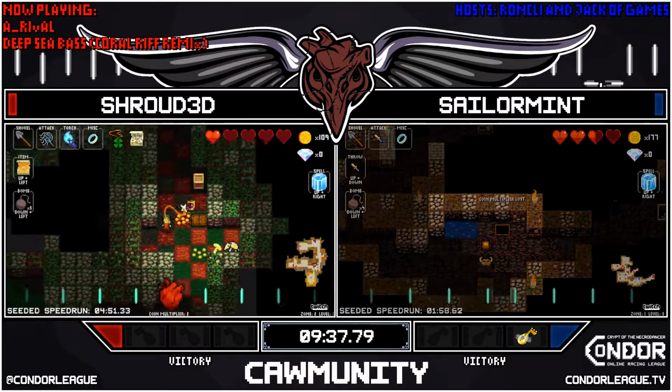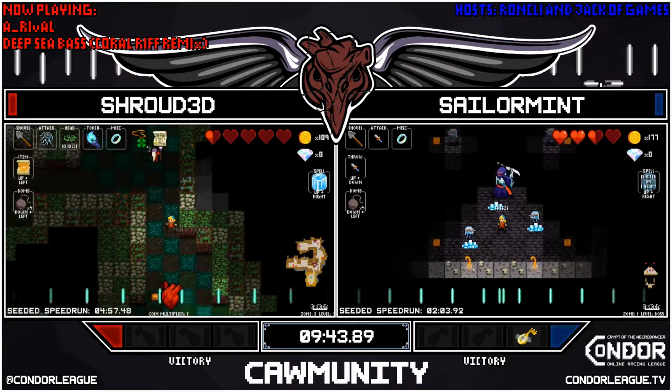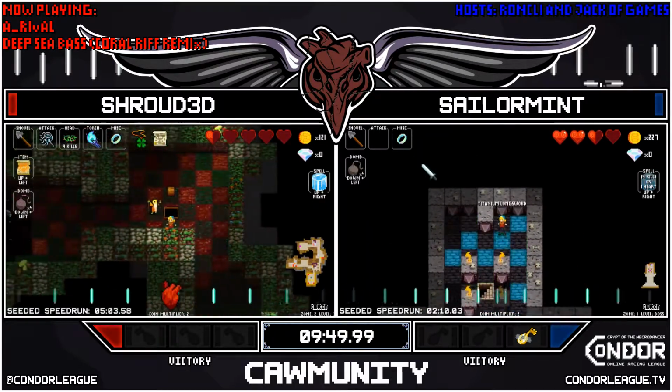Down to 1 heart. He's been at 1 heart for a little while now. Well, oh, there's a heart, crown of thorns. A little scary for a little bit. Farm a little bit here. You don't have a lot of time. You're not that far ahead.